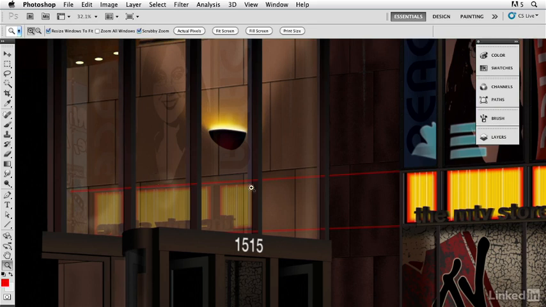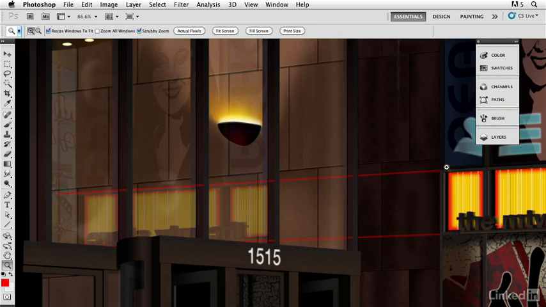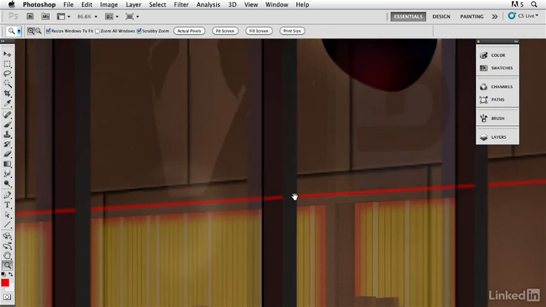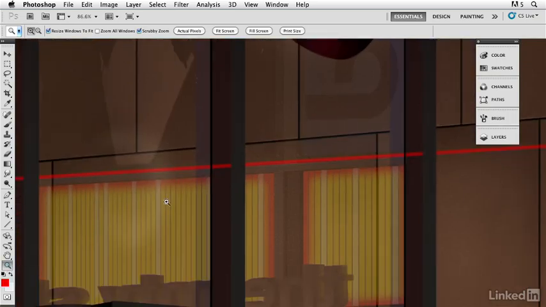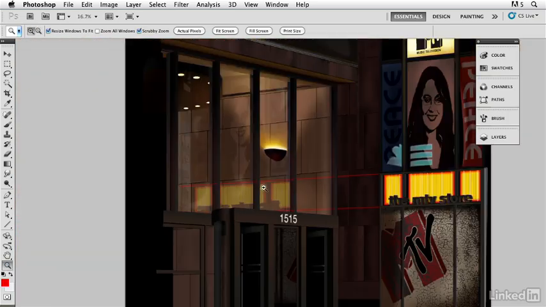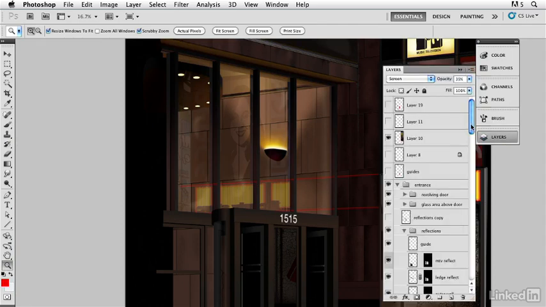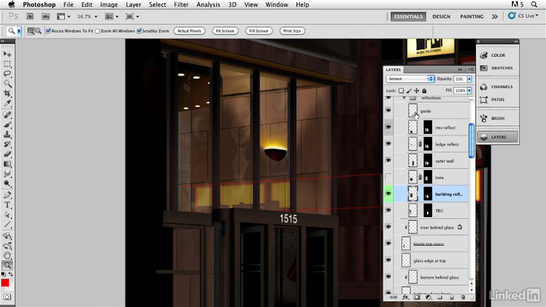Then I distorted it, very much like I did in the movie on the iPhone ad, where I created these guides, as you can see right here. These guides allowed me to go in there and distort the scene to fit the area of the windows. So when we look at the layers, we see that we have quite a few layers that make up that reflection. I have them in a folder called Reflections. There's the guide that's right there on top. And then there's multiple layers that make up those reflections.